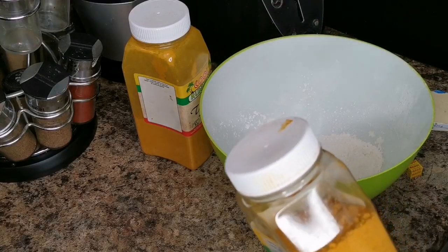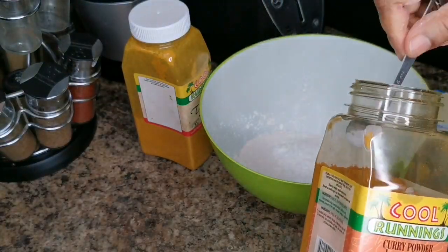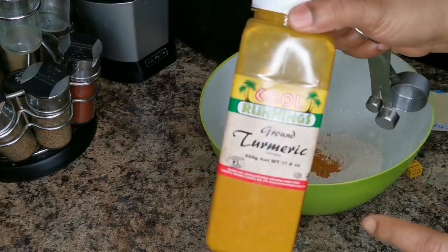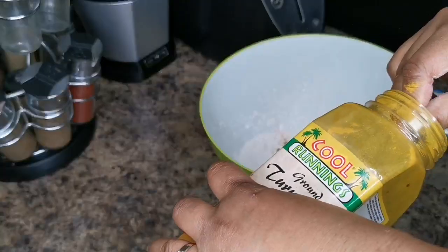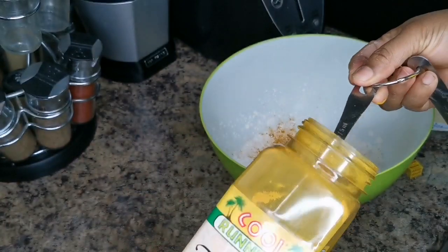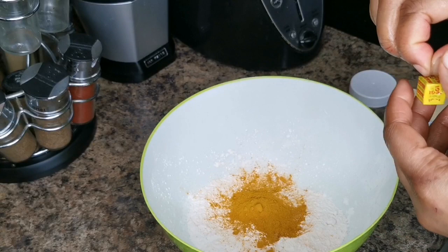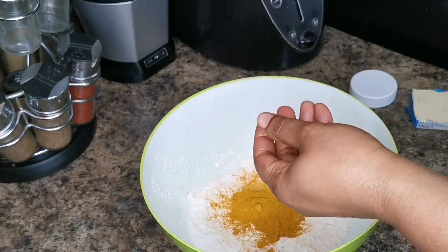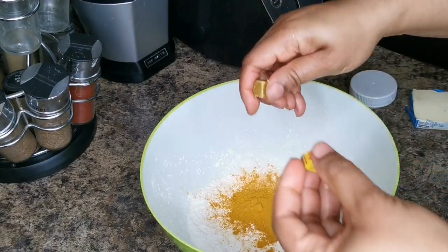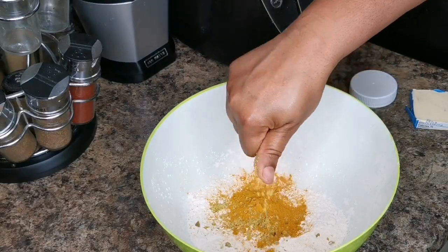I like to mix my turmeric and my curry. All right, so this is my curry powder. I'm gonna go in with 1 teaspoon curry and then 2 teaspoon turmeric. So I'm gonna go in with 1 Maggi vegetable cube just for extra flavor. Ooh, this one tough. There you go.